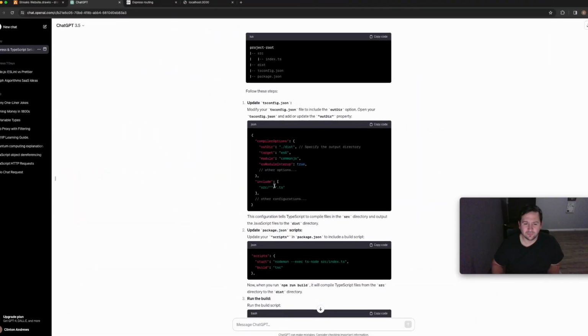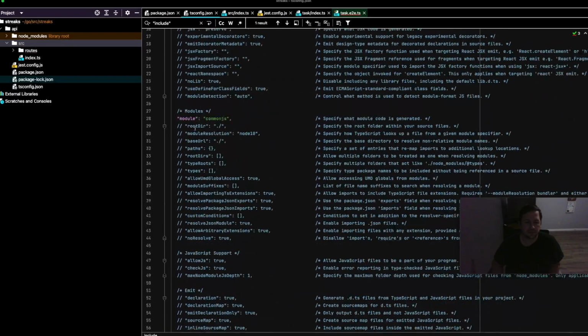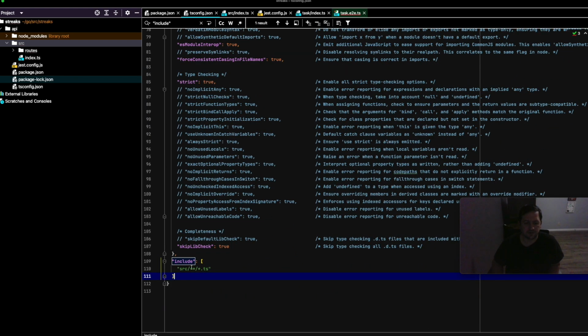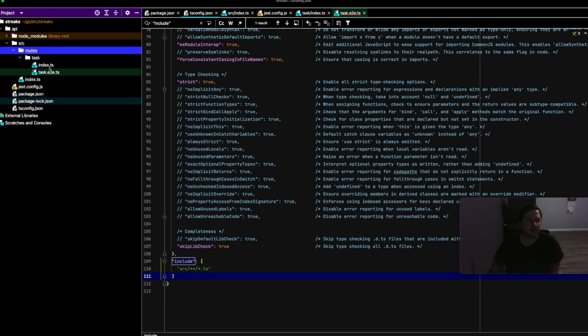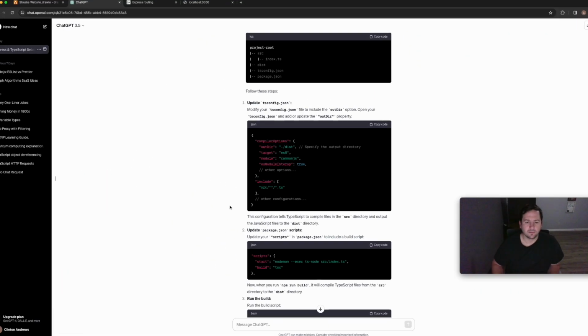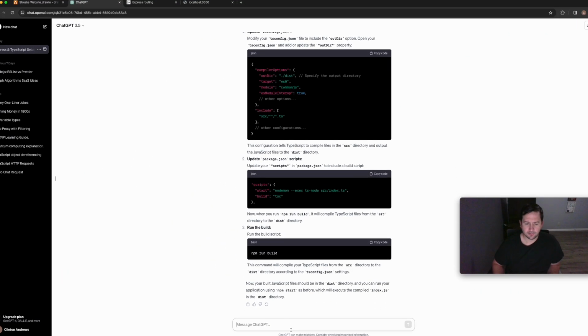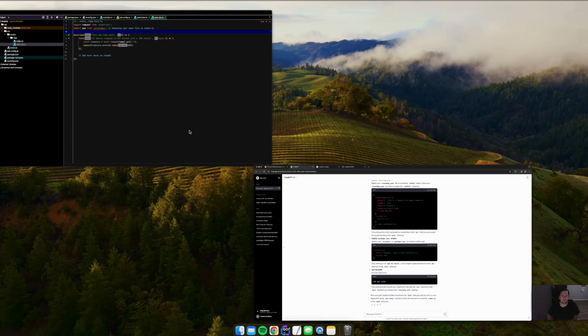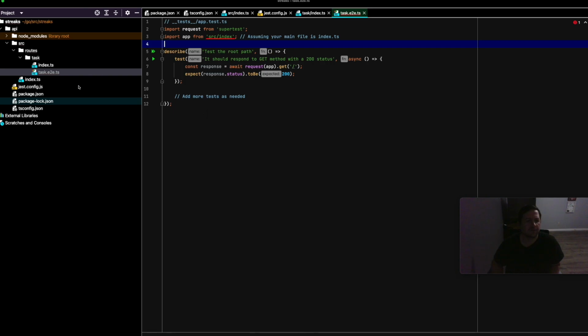Let's see where this is. So this is outside of compiler options. Okay, so this is a top level. And I think that looks good now. We'll see if it actually is complaining. So can we reference from source? The above is. Now, your built JavaScript file should be in your dist.